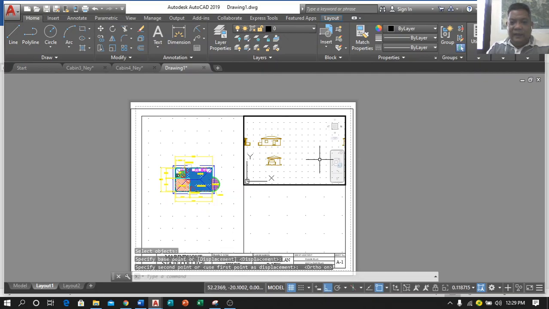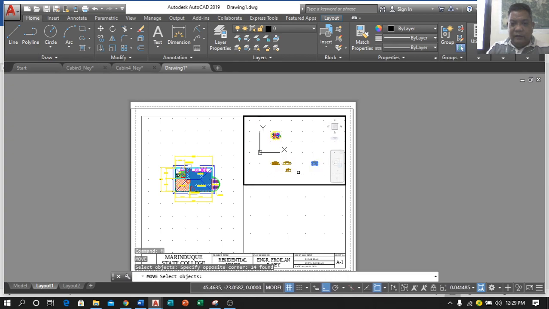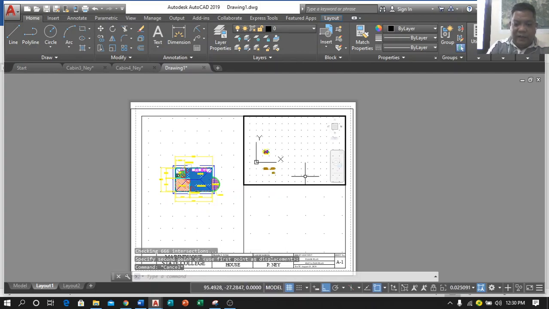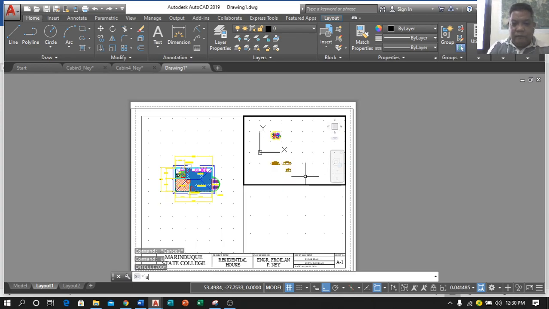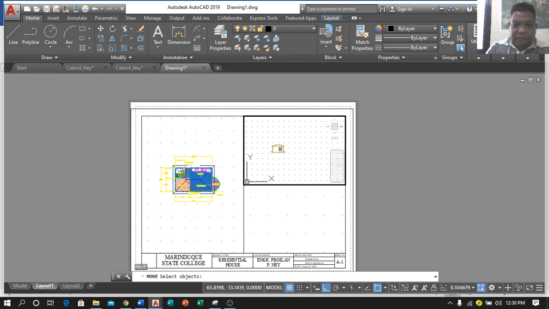Okay. Then, yung isa, move dito. Okay. Then, okay, enter, base point, click natin, lapit natin dito. Ay, nawala, undo lang. Okay, i-move natin, move, select natin, enter.